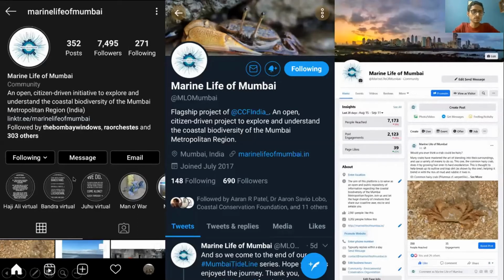And if you look at these, a little outdated, sorry, the screenshots, but if you look at the Instagram page on the left, during the lockdown, when we couldn't conduct the walks last year, one of our teammates, Sejal Mehta, actually designed these virtual shore walks that you see right on the left. And those were sort of like taking people through a virtual tour of each of these seashores using photos that we had in our archives from the previous years. So social media has been a very important tool for us, ultimately feeding into the citizen science and data collection itself, because you need to familiarize people with that before you ask them to collect data.